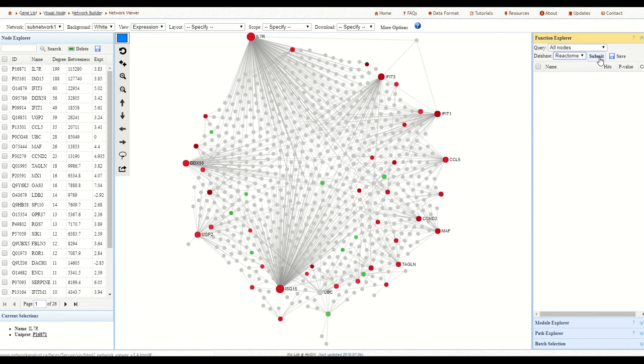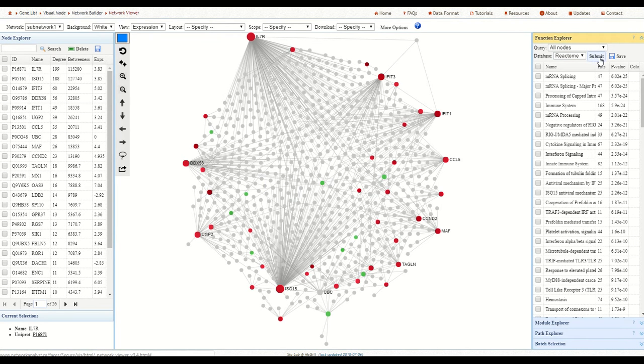When we click here on the submit button, we see here these are all the enriched functions of the Reactome database that you find in your interactome of your seeds when compared to the protein interactome. So apparently messenger RNA splicing is something that pops up here.